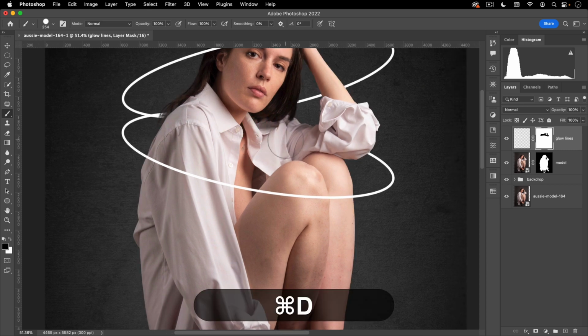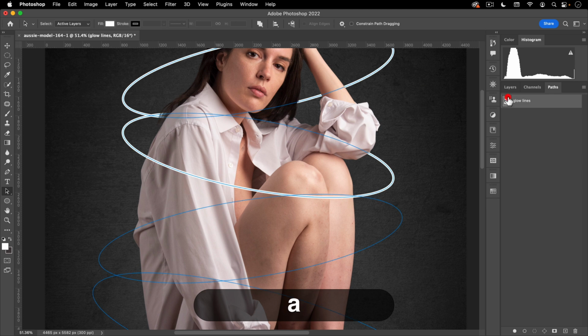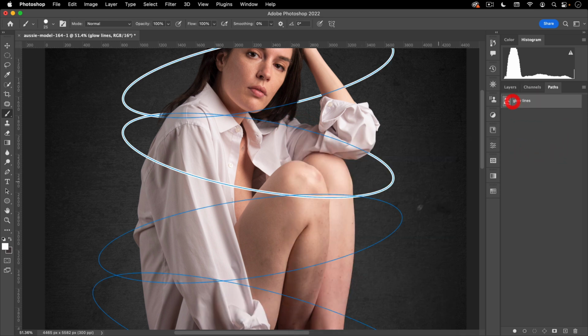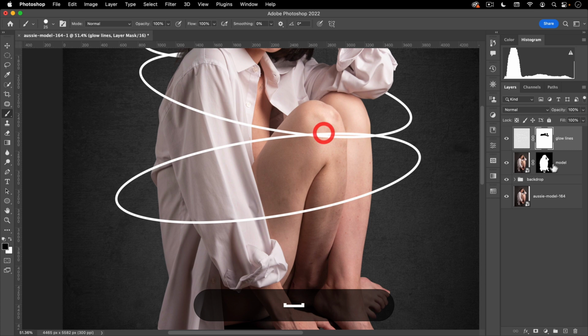Let's do Command D, and let's select our glow layer again, go back to paths, hit A, select the next one, hit B, right mouse click, 25 pixels, and there you go. All right, and then we'll do our masking here.